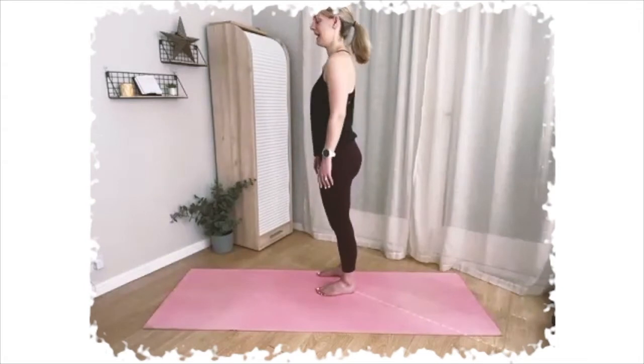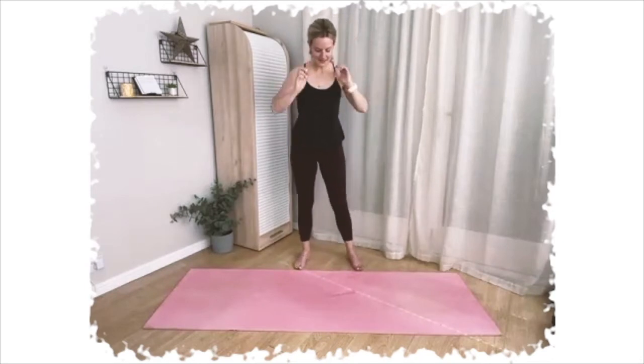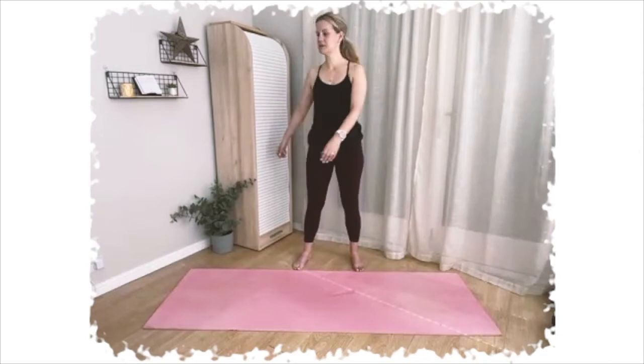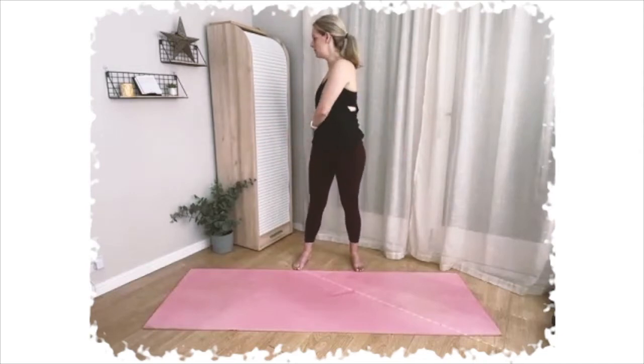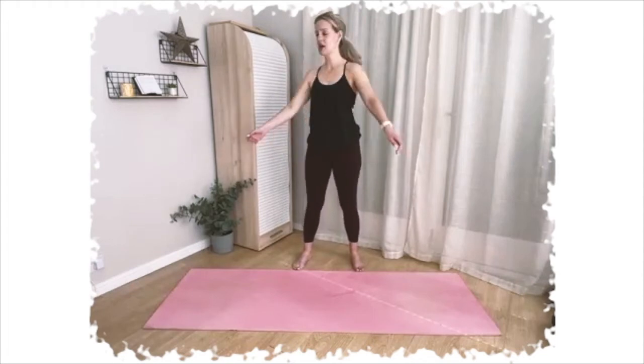Roll those shoulders back. Take a moment here. Now we take a second here. We're going to take the legs a little bit wider than you are. And we're going to start a swing. Now try and keep your hips forwards, but let your arms go. So you are really moving that spine. You're letting those arms swing out.